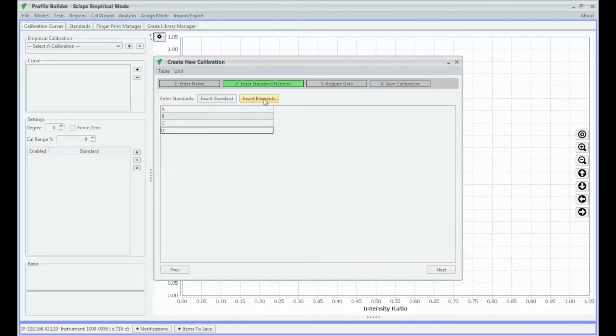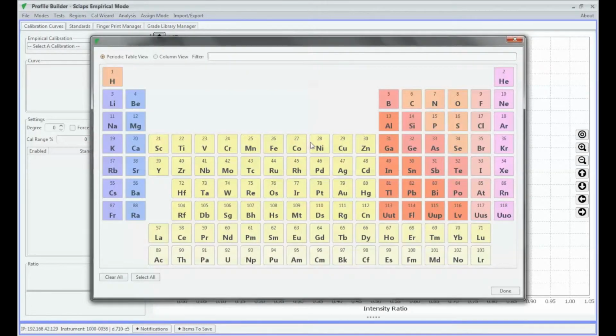And now I'm going to insert the elements. So this will allow me to define the elements I want to measure with this calibration. So the first few we're going to look at are platinum, palladium, and rhodium. These are common elements in car catalysts that people are trying to measure. I'm also going to add magnesium. In this case, our customer wanted to see magnesium as well. And then cerium is another interesting element that we can try to build a calibration for. When I've selected all the elements, I'll hit done.